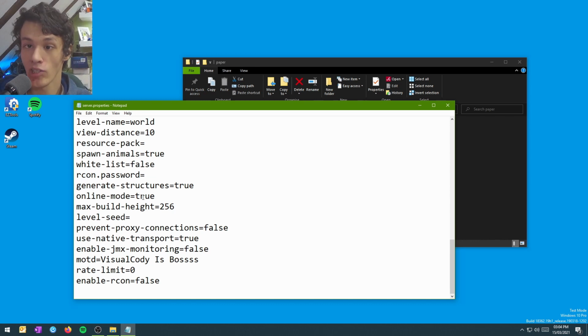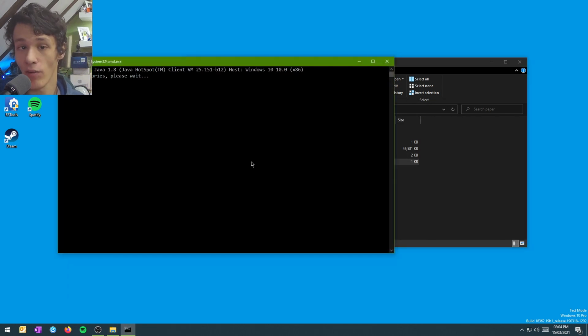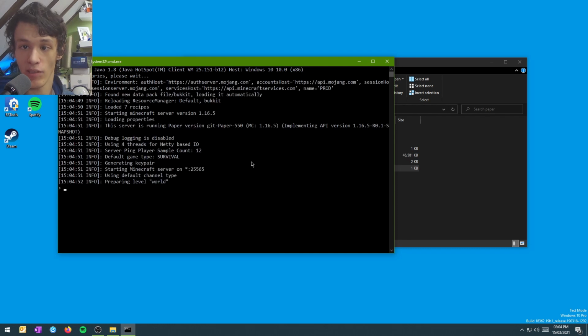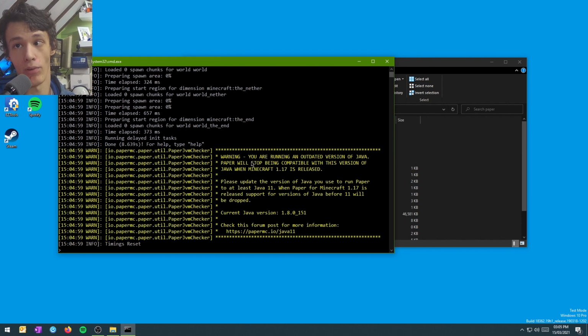Like so, and that will actually show up in our server list. So now let's do our start.bat again. And this time, because it's already patched the jar file, it's going to be a lot quicker. So the first time it starts the server, it's also going to have to regenerate the worlds because there is no world. So obviously this is when having a faster computer will definitely help.